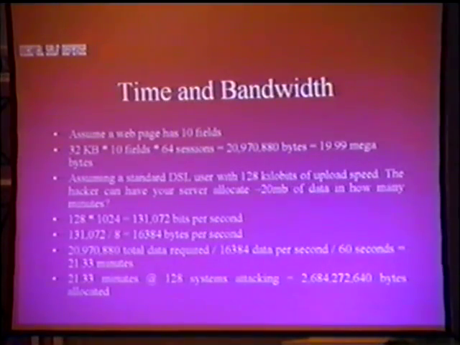That doesn't seem like such a big problem, but all of a sudden, when we do our multiplier for the distribution, we see that 128 machines, even at this slow upload speed, can then allocate 2.6 gigabytes on your server in 21.33 minutes. Now, obviously, all this data coming in, hopefully your intrusion detection system would see that and maybe do something about it. But what is your reaction time? What's your application going to do? Can you actually react in 21.33 minutes and do something about it? Turn off that pipe, unplug that machine, try to save data that's being cached or log filed?